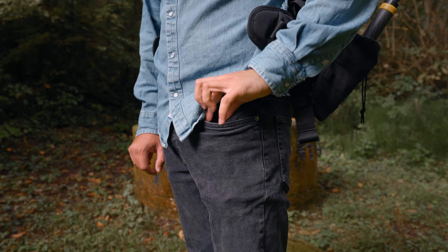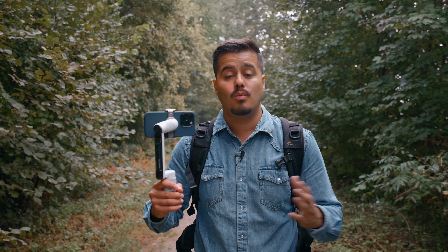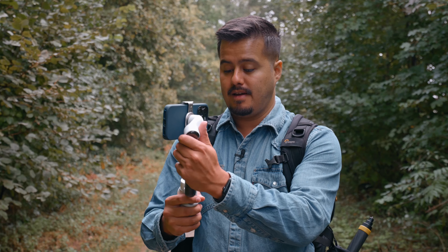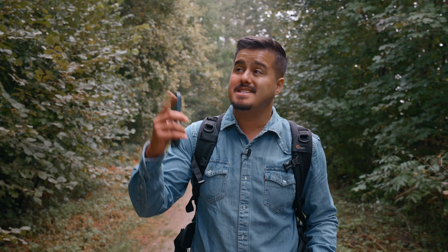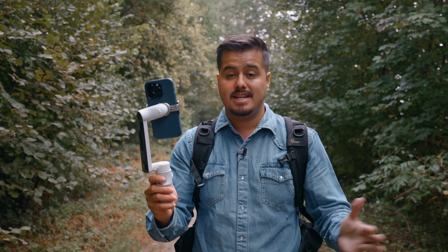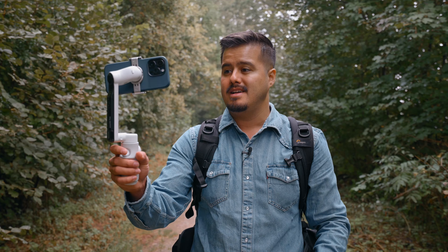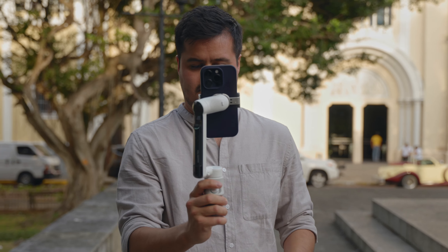The reason why I like this gimbal so much is its compact size. I can just fold it and fit it in my pocket, which makes it great to bring along when traveling. What I also really like is the quick setup time. Whenever I'm done with a shoot, I can simply fold it, put it in my pocket, and if I see something I want to capture, I can mount it onto the gimbal, unfold it, and I'm ready to shoot. I can also just grip this part and it enters standby mode, so I can press the trigger button and I'm ready to go. For someone doing a lot of run-and-gun shooting, having this quick launch feature is really useful.